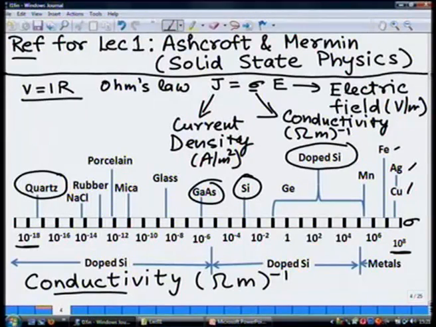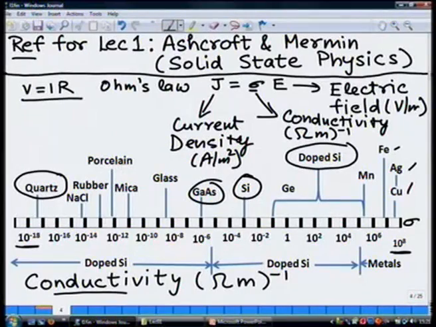Notice, this is a bulk property. In other words, it's a measured quantity. You apply an electric field, you measure the current density, and whatever that ratio is, you call that conductivity. Our job now is to understand the origin of conductivity. Where does this electrical conduction come from? What is happening at the microscopic level? That is the intent of these first lectures, and Drude theory tries to explain all that. So let's start with that.